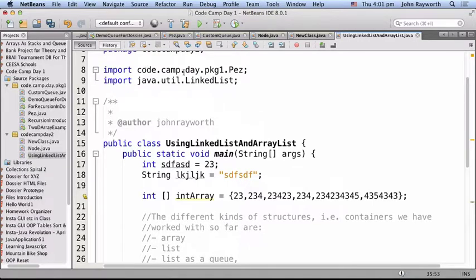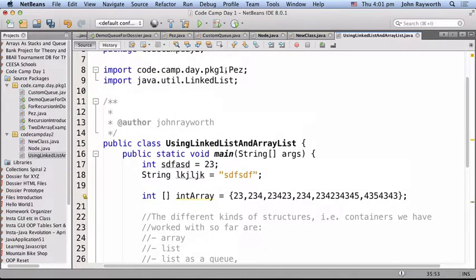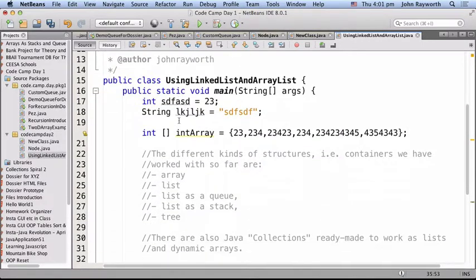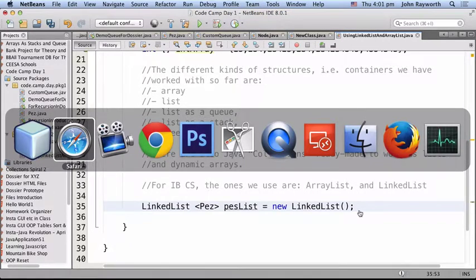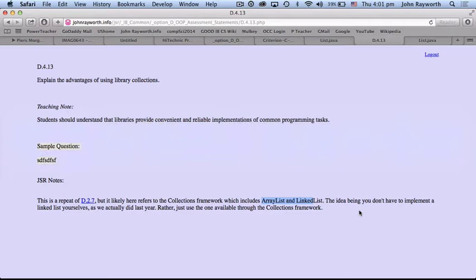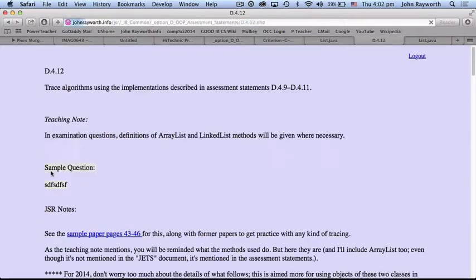And the other thing that's imported is the Pes because it's over there in the other package. But we now know what Pes is, where to find it, and what linked list is, and where to find it. Or the compiler knows where to find it. So the only question is, really, what can you do with the pre-made linked list? So there are all the different things that we're going to need to know how to use.